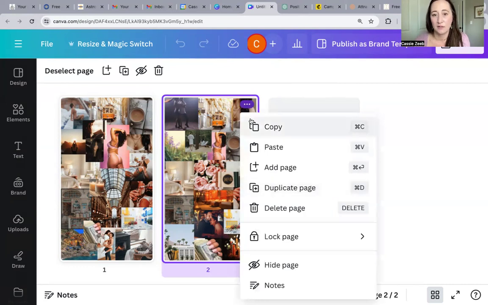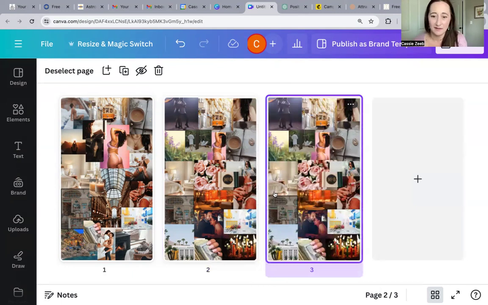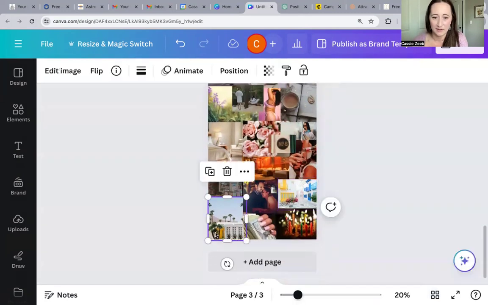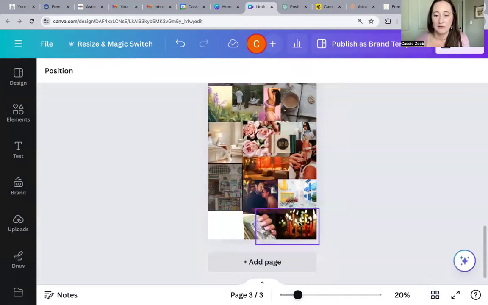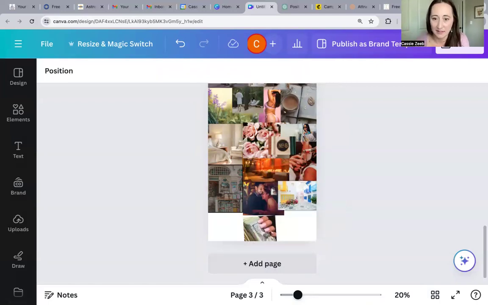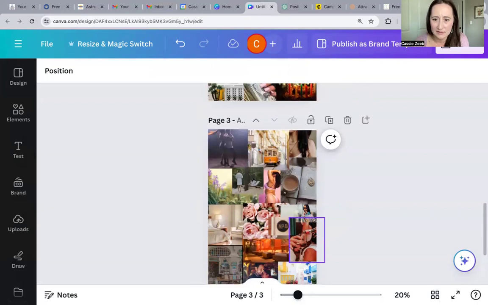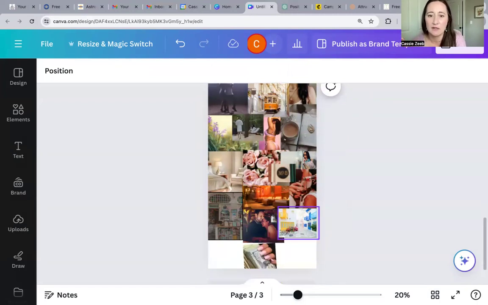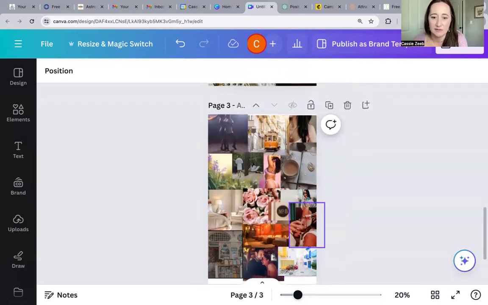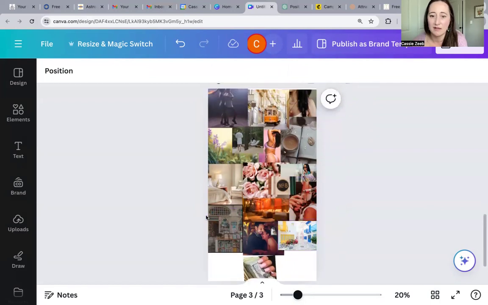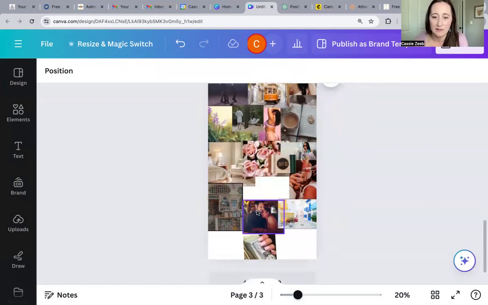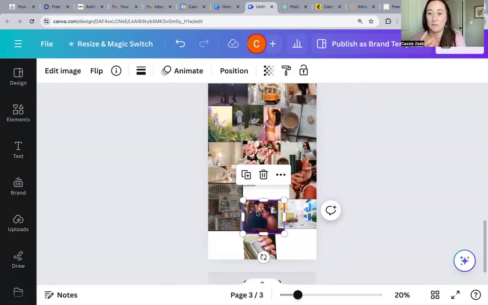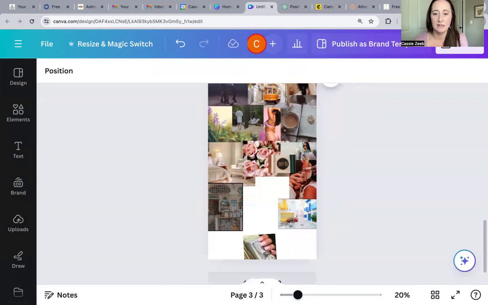So I'm gonna go ahead and click these little ellipses here, and I'm gonna duplicate the page because there are things in here that I like that I wanna keep. This one I'm gonna take down, the Palm Springs part, because I've already done it. I'm gonna take out the birthday cake because I've already done it. Let's see. I might keep some of this, but I might just change the vibe. Some of this is still a little wintry to me, and I maybe want to put some more summer stuff in there. So I'm gonna take out the spa. I'm gonna take out this one because I'd rather have a more summery vibe.